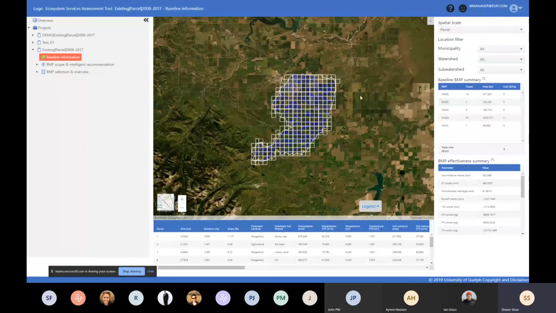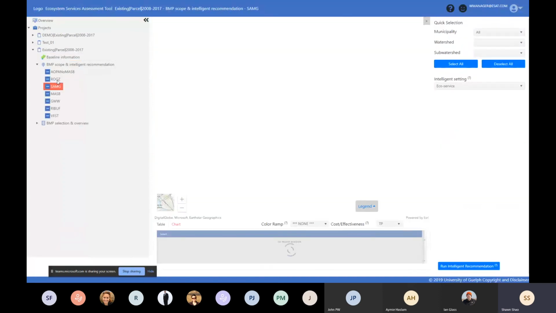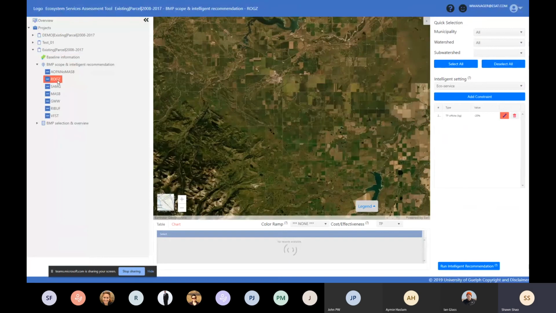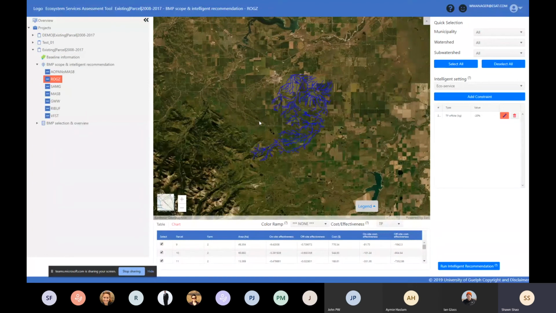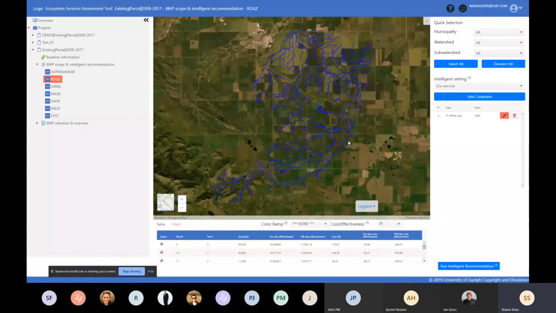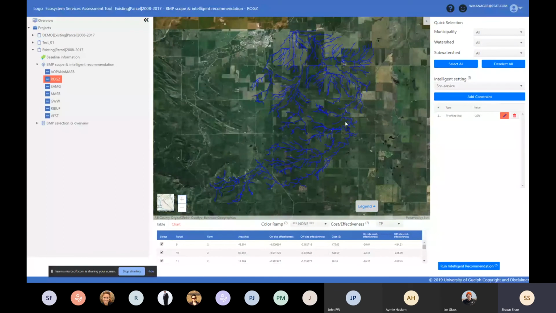And to answer this question, where they are, let's click on the rotational grazing. Oops, click on the other one. Yeah, so this is the rotational ROGZ. And this will show you where these 2 locations are. Our map is a little bit slow because of the internet connection, but let's just give it some time.